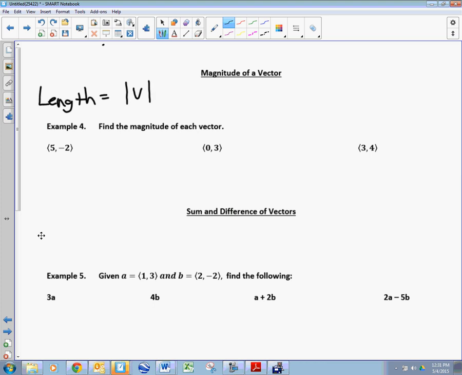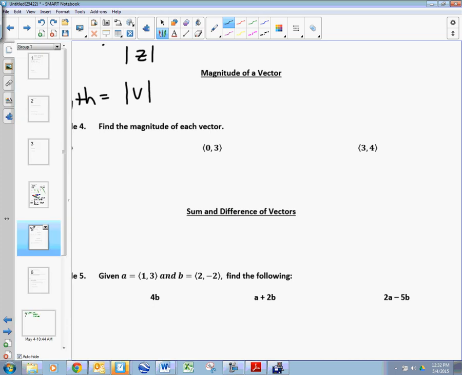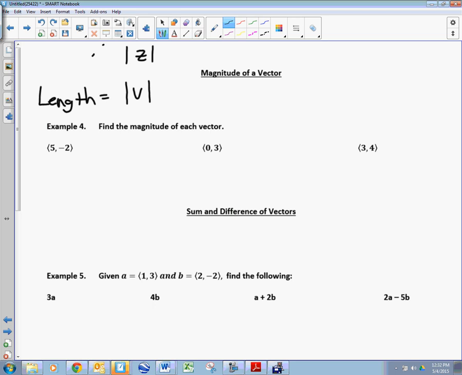And the way that we find the magnitude of the vector is very similar to how you found the modulus of a complex number before. So we have the magnitude of v, which is equal to the square root of a squared plus b squared: the horizontal component squared plus the vertical component squared, and then you square root. That makes sense? The magnitude of the vectors. So I have the square root of what? 25 plus 4, or 29.